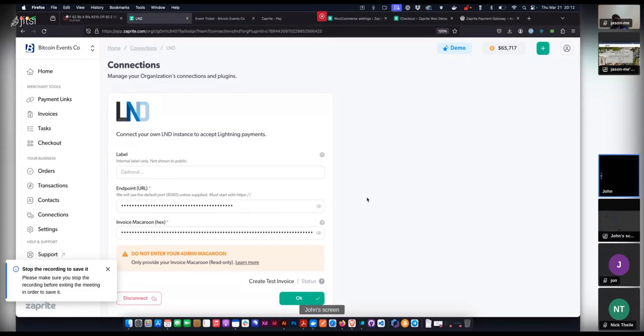But we will be doing a much deeper Voltage integration where you'll be able to spin up nodes and manage liquidity and do everything, hopefully through an integration with Amboss using Hydro and Magma and stuff like that, so you can do a lot more automated liquidity management. But as of now, it works great with Voltage. Yeah, it works perfect. Excellent. All right, perfect. Rock on. Thank you, John. Thank you.